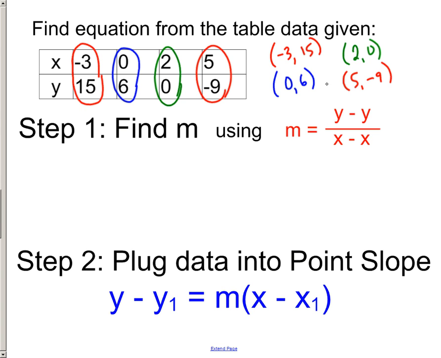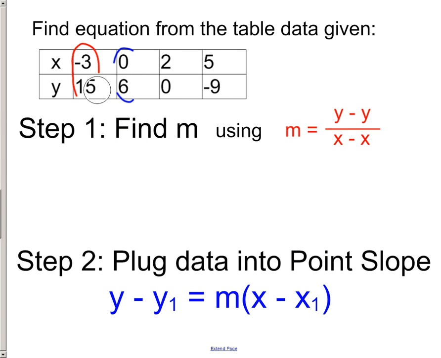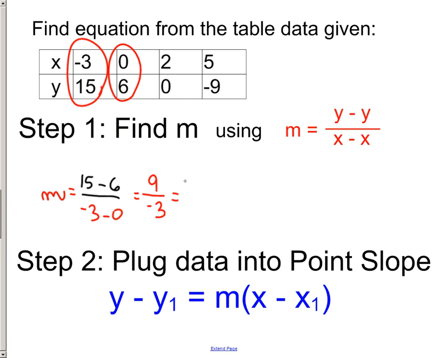We really don't need that many ordered pairs. We just need 2 to find the slope. And then we need 1 to plug into the point slope formula down here. So choose 2 points that you like. Anything with 0 is great. And I'm just going to go ahead and choose this bigger one right here. But it does not matter which 2 points that you choose. Just choose something nice and neat. So let me pause and find the slope. Here we go. Basically, I have a slope of -3. I plug in my x's and y's into the formula that we have here, and it simplifies down to -3. So my slope is -3.